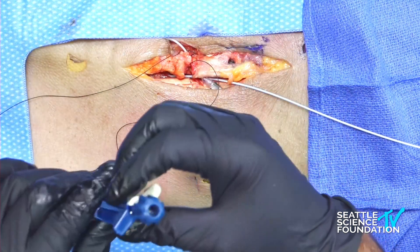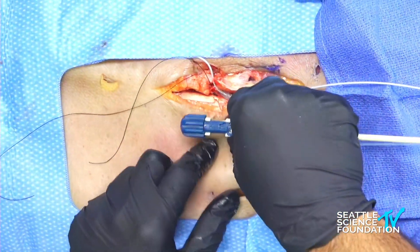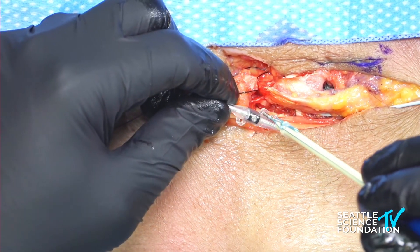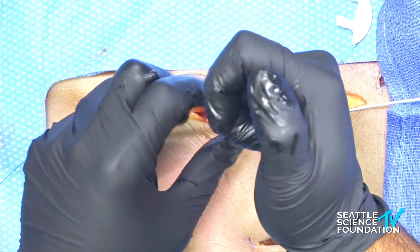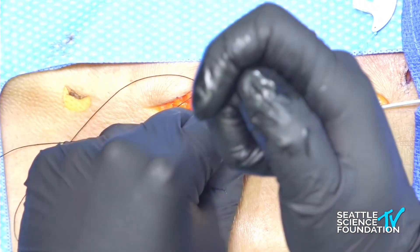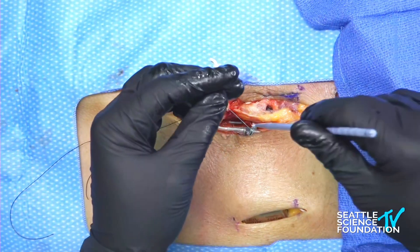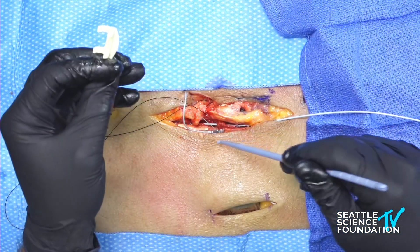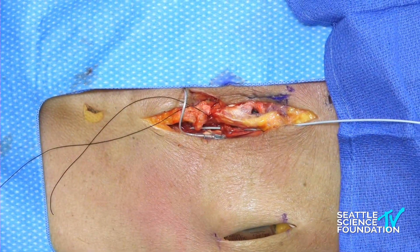This is the Fixate device — an easier way to anchor without having to suture. Those two little holes that I showed you are right in there. This device goes in here and comes around this way. You go into the hole, press down, come back up, turn it, then press going into the second hole. Push down and release — that essentially sutures it down. You use the notch to get the wire and bring the loop all the way down. Then use the other end as a cutter to cut the wire. That completes the anchoring.